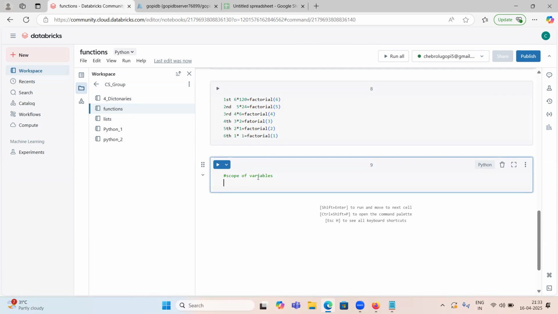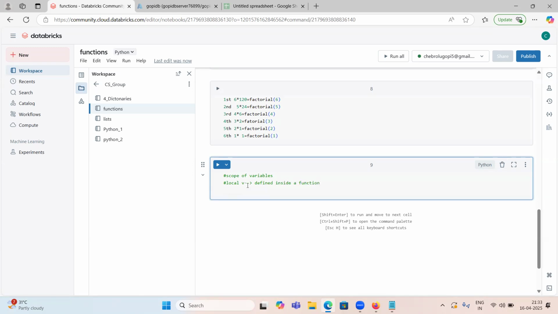A local variable means it is defined inside a function, so it is local to that function only. A global variable means it is defined outside of a function, and we can use this global variable anywhere in our notebook.